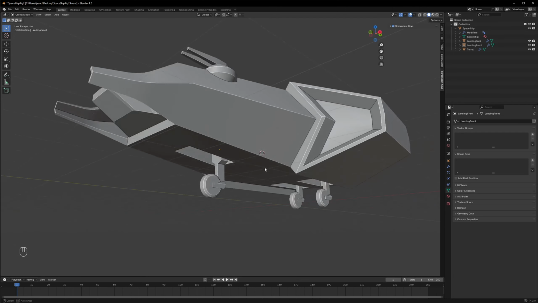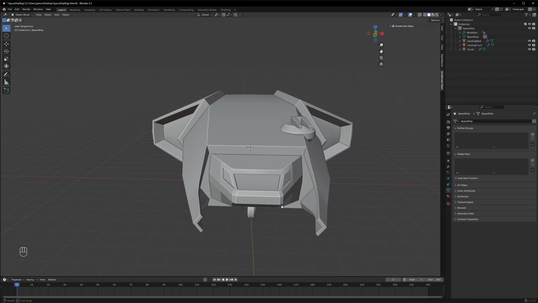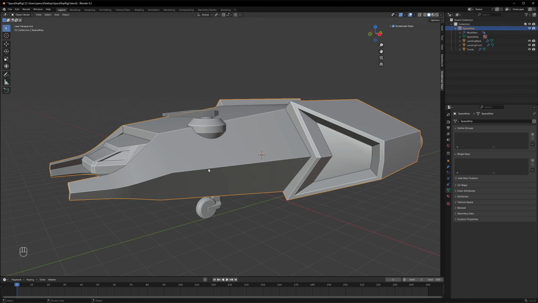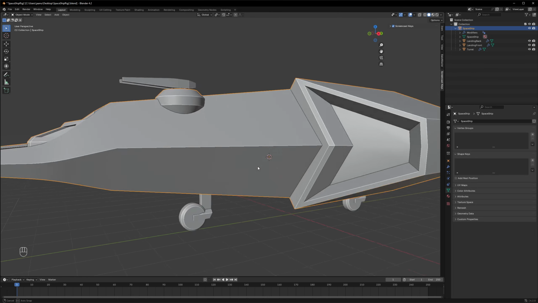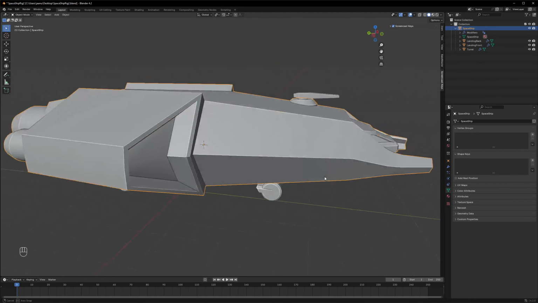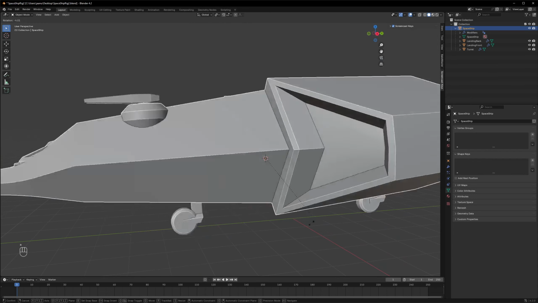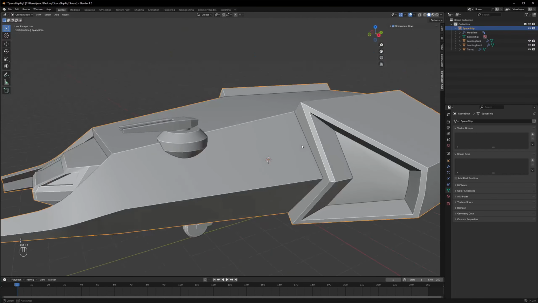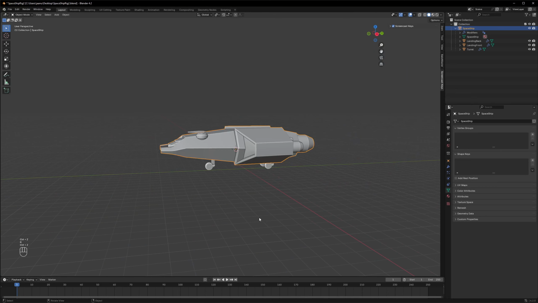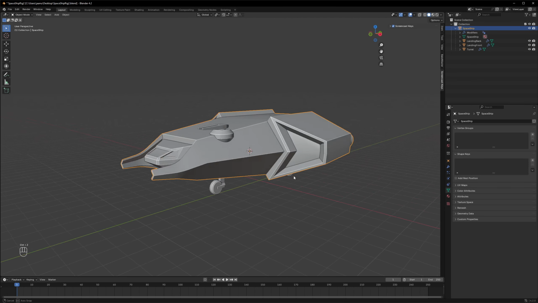So in order to do that, we should first add an armature to the mesh. And the armature should begin from the pivot point of the mesh. So in this case, the pivot point of this spaceship is in the middle. So if I rotate the spaceship, it rotates around its pivot point, which is quite what you would probably want when you have this kind of model in your game.